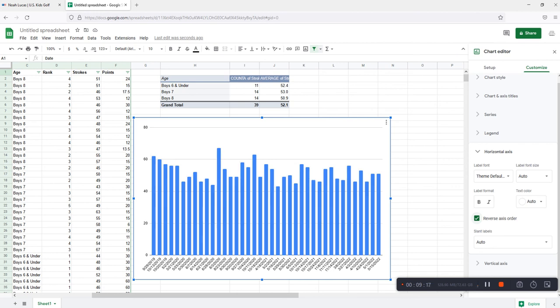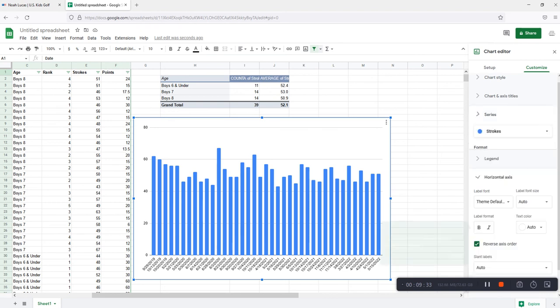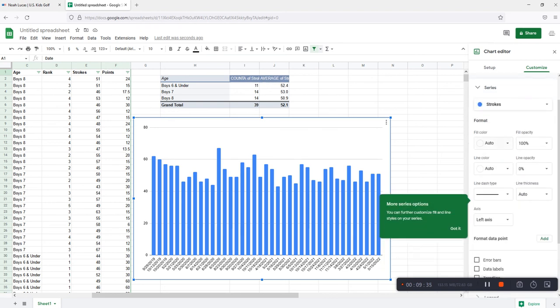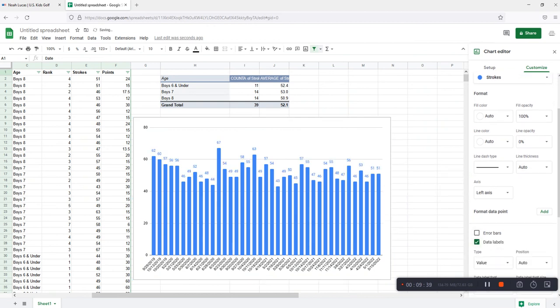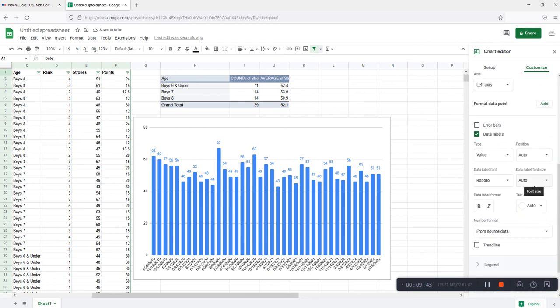And just looking at this grouping, you can see that Noah obviously falls in the 40 to 60 range. We don't have anything that's sub 40, something we're hoping to get to. I think we will with time. But one thing I wanted to add in here was the actual data label, so you can see the scores on here. Okay, cool. And a trend line. Let's go ahead and do that.